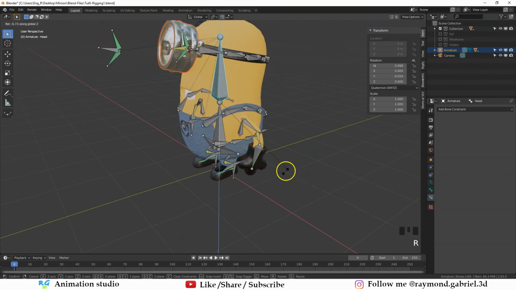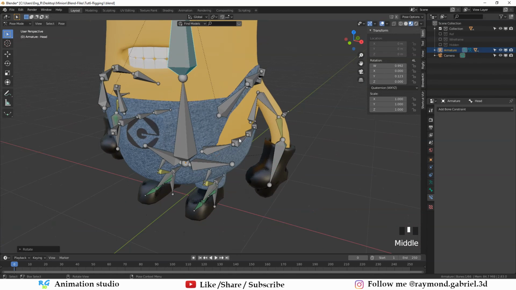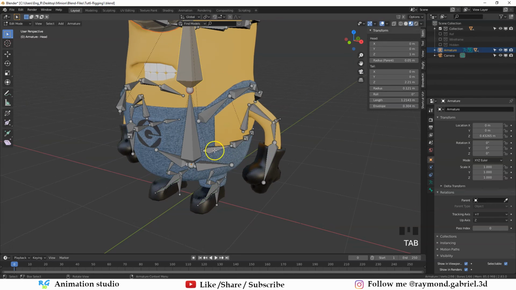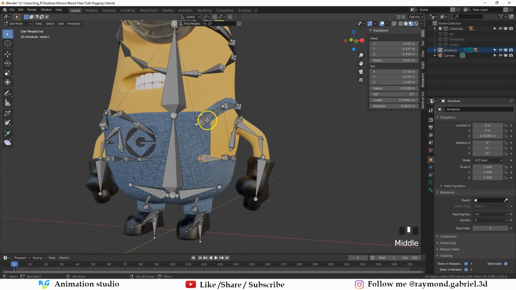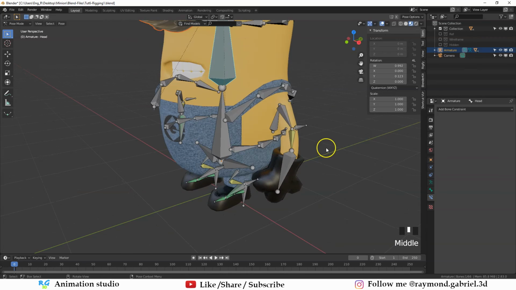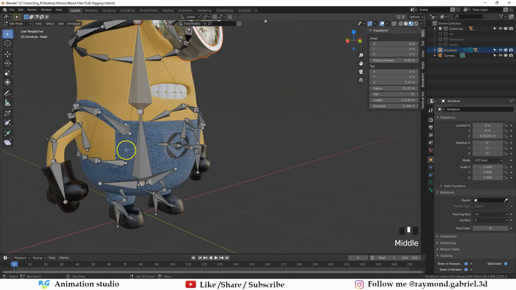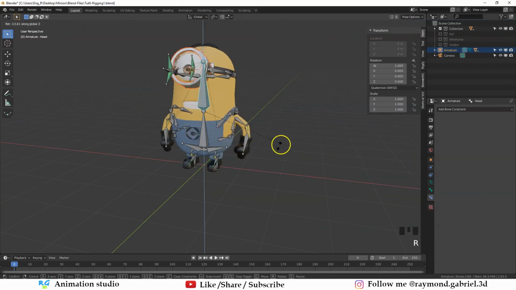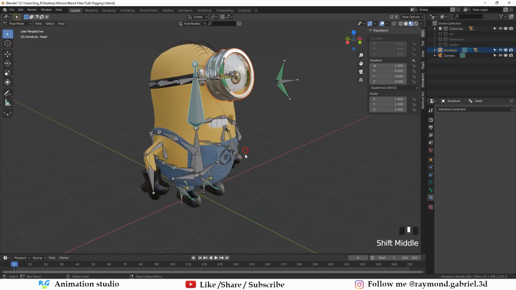Let's make a very minor adjustment here. Let's make this bone chain rotate with the head bone as well. So to do that, simply go to edit mode, select this bone and parent it to this bone. And because this bone is parented to the head bone, right now if I try to rotate, you'll see that this bone chain is rotating with it. Let's do the same thing with the other side. I think it's working perfectly.